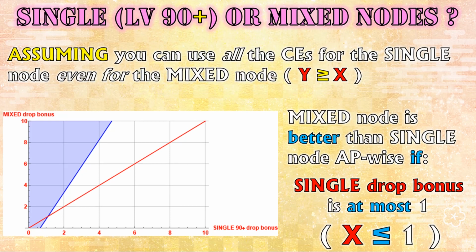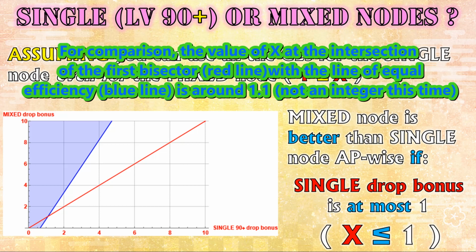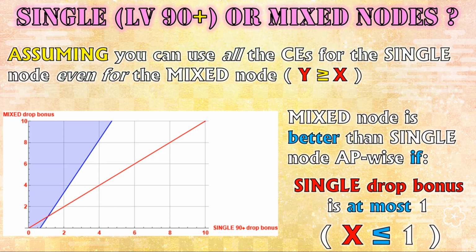Same as before, we can summarize the difference in efficiency between the two nodes with a single number by giving this simplified criteria, meaning we assume that you can use all the Cs for the single node even for the mixed node. With this hypothesis, the mixed node is surely better than single node AP-wise if the single drop bonus is at most 1. This number explains what I've said before, precisely that the mixed nodes are pretty standard for this event, while the new level 90 plus nodes are extremely efficient.